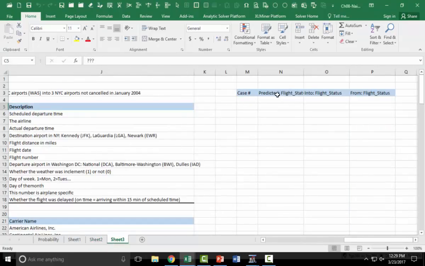So here we need the predicted class, and this is the predicted class and this is the original class and this is the propensity.